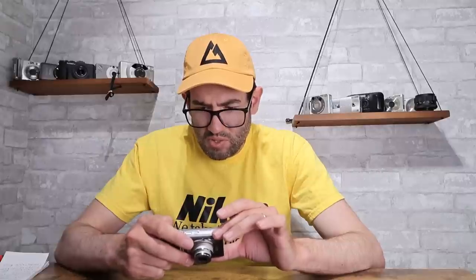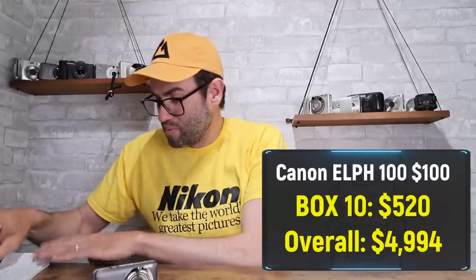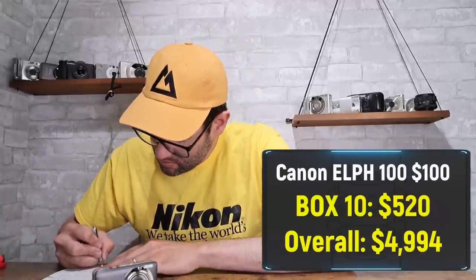Yeah, this camera's in great, really great condition. Just clearly was not used very often. So paired with a charger, a USB cable, and a memory card, the value on this is actually going to be really quite good. About $100. This is a camera that's gone up quite a bit in value over the last few years.